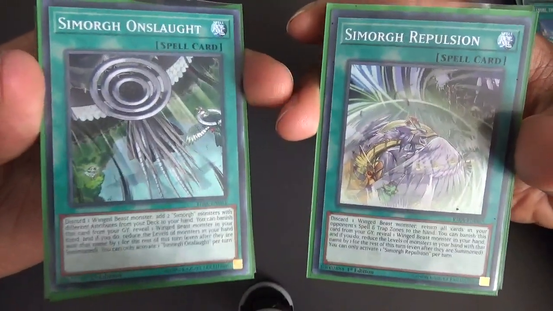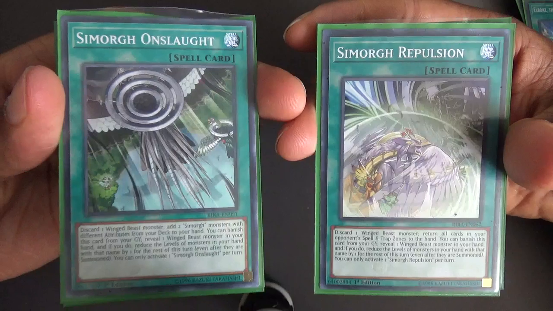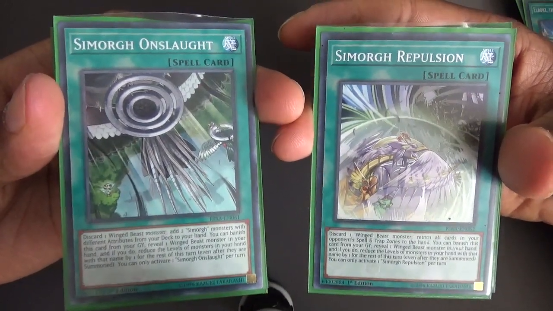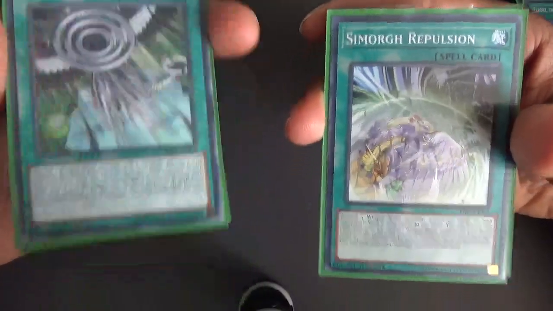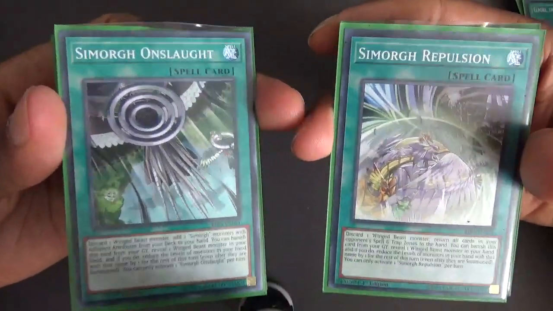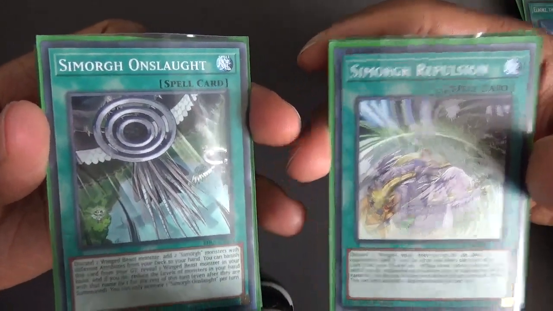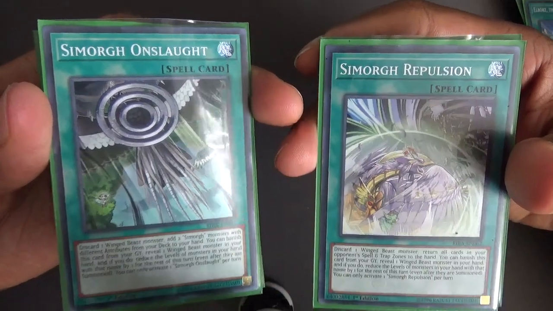Now the effect that both of these share is that if they're in your graveyard, you can banish them from your graveyard to make one Wing Beast monster in your hand reduce its level by 1. So if you have both of these in the grave, you can reduce a Wing Beast monster's level by 2. And this is going to go back into the combo potential that I'm going to show you in a bit, and how you can utilize that to really get the most out of this deck.